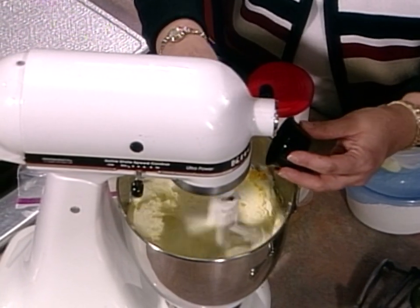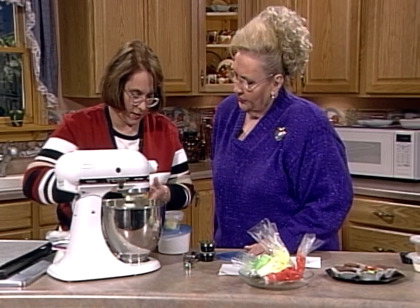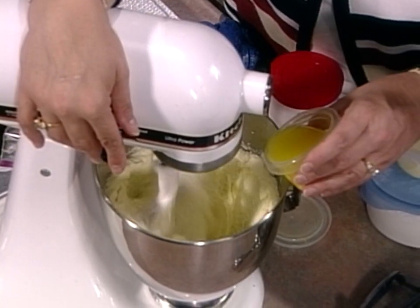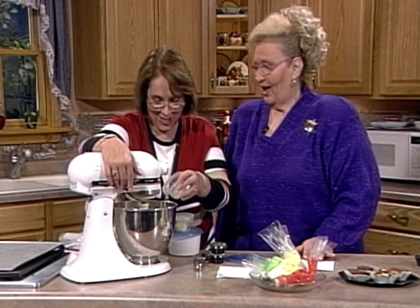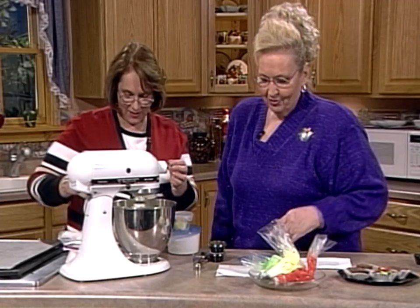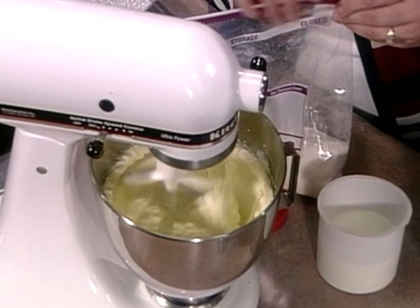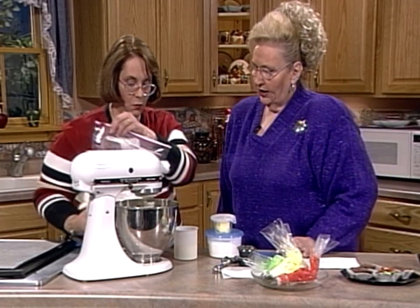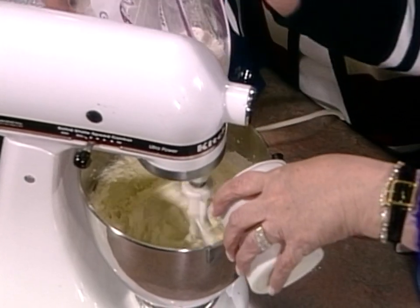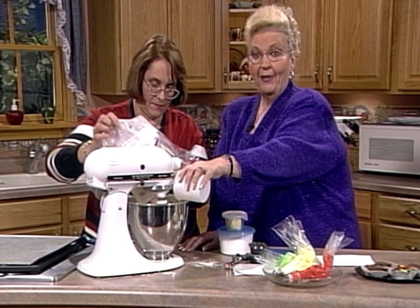Could you make this with lemons? I've never tried it, but that's been on my mind to do one of these days — because it's a basic cake kind of batter, why couldn't you? And this is the orange juice — fresh squeezed — the juice of two oranges, about half a cup. Add that slowly. Then I have a cup of buttermilk or sour milk — the buttermilk makes a better cookie. We're going to alternate that with four and a half cups of flour. We're going to take a break — when we come back we'll show you the finished product.